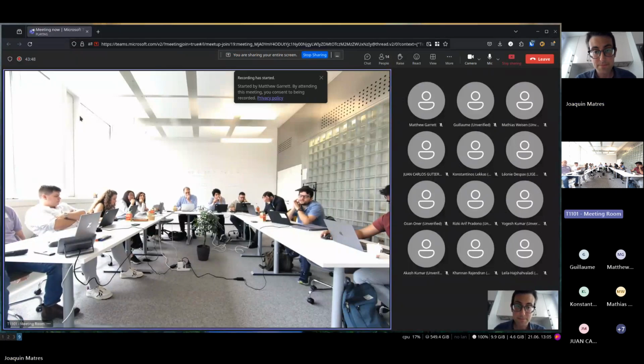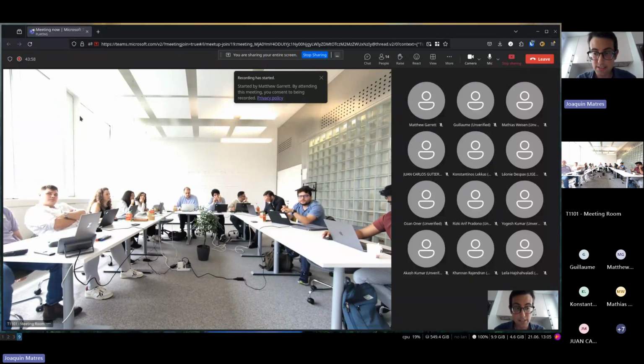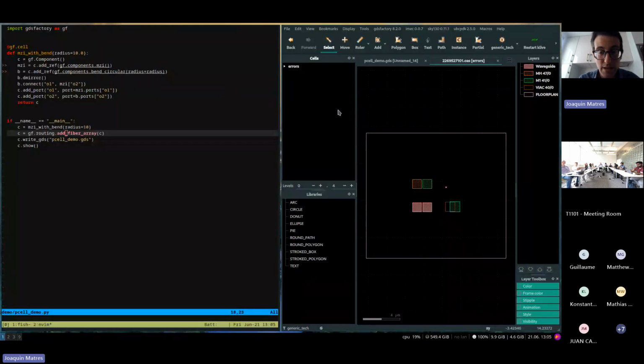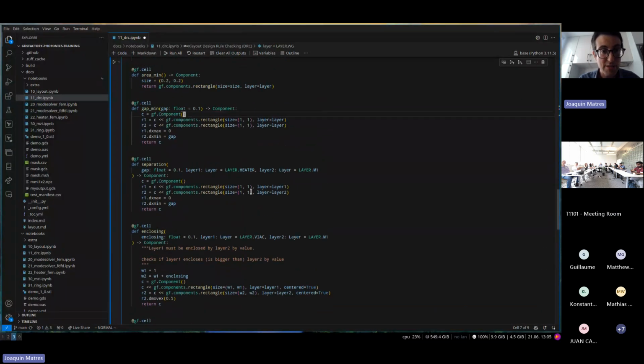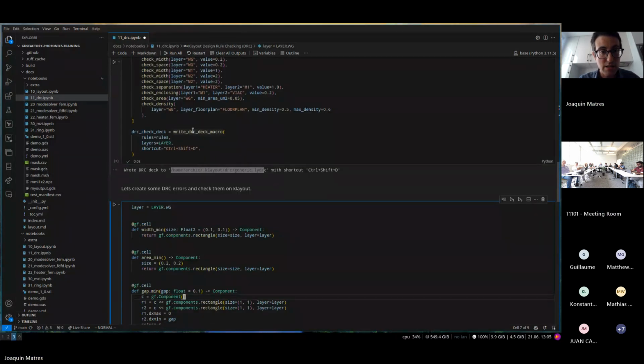My question was, the foundry actually provides a DRC deck, but it's maybe not suitable for the Gdsfactory. And the Gdsfactory just generates DRC decks in Klayout, but it's Klayout who runs them. So when I go here, I just go to tools and then run it. The only thing that I do with Gdsfactory in the notebook is to write the deck. So that's the question. It's to write. But this is only if you are writing your own DRC deck.